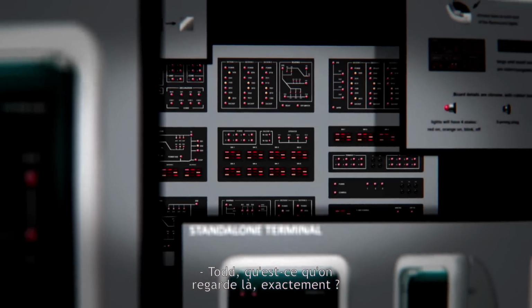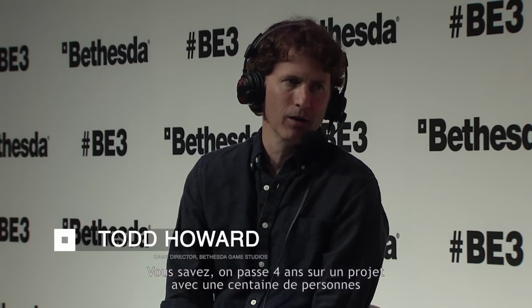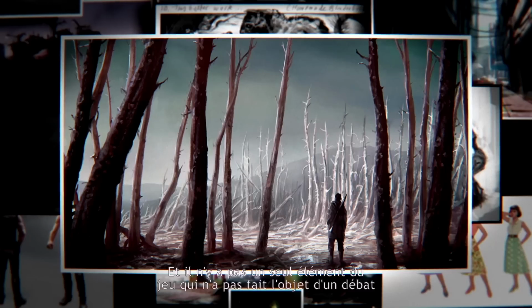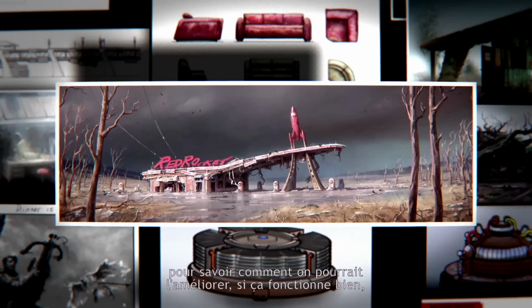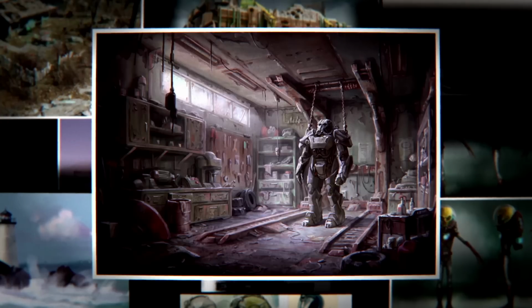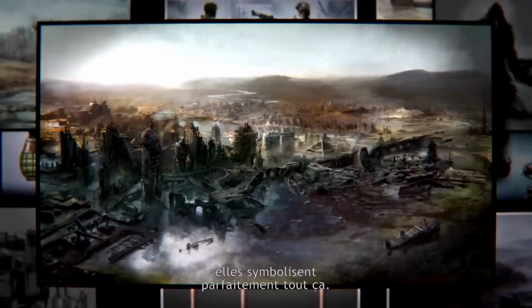Todd, what are we looking at right now? Computer buttons and blinky lights. But why are we looking at so many computer buttons and blinky lights? You go four years on something with a group of 100 people, and that's what we spend our entire days doing. We live with this. There isn't a single part of the game that we haven't debated and gone over, and how can we make it better, and what's right, and how can we put more and more into it. Those pictures of those computer panels represent that for me pretty well.